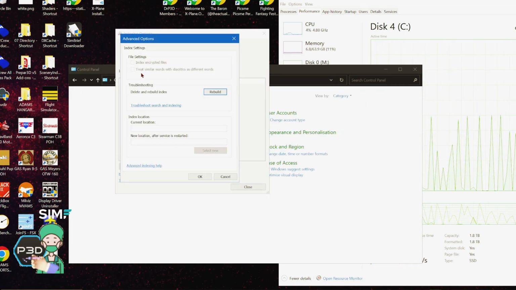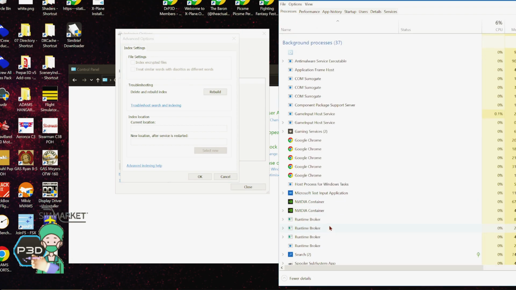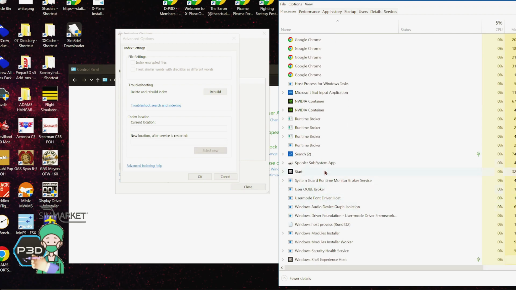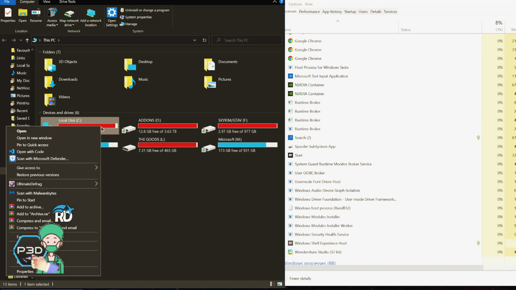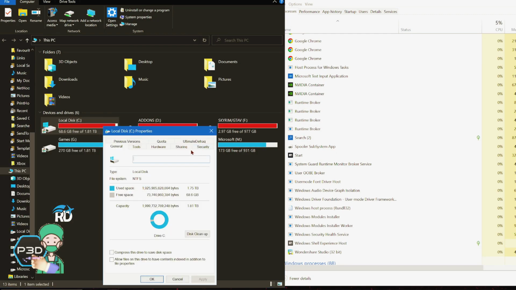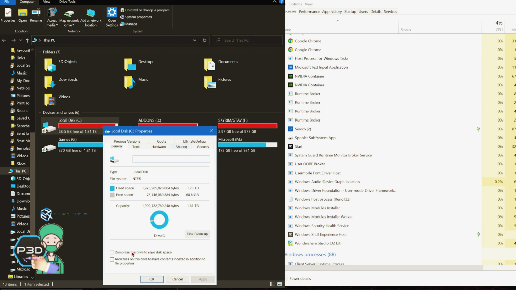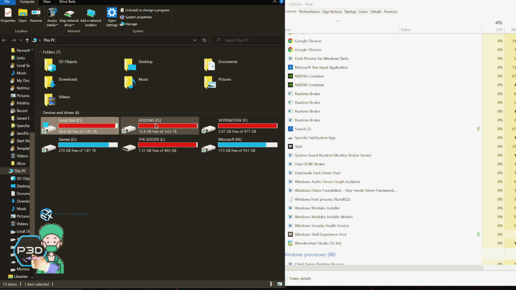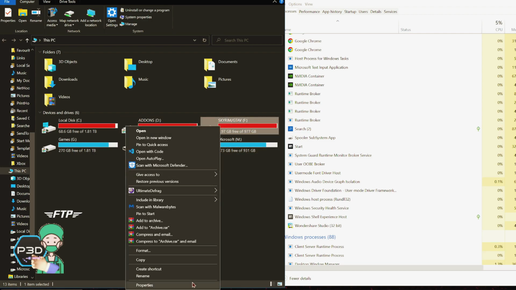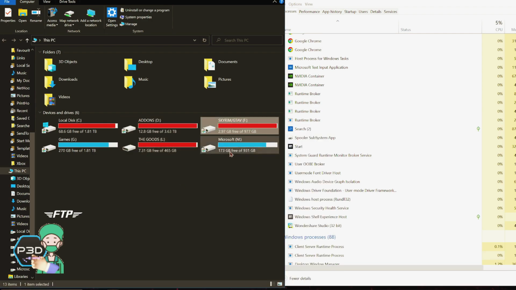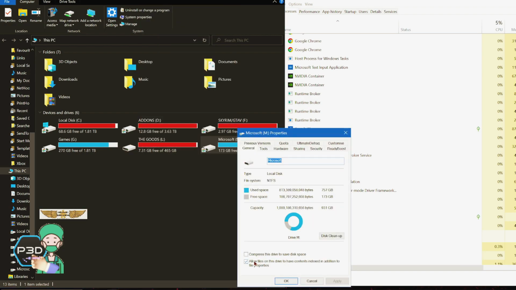But click advanced, and basically what you want to do is first off delete the process here. You'll scroll down, you'll find it. It's called Windows indexing something. Just disable that, stop it from running to begin with, right? And then go to your drives and go to properties and untick allow files on this drive to be indexed, right? Do that for every single drive. Make sure there's no tick boxes in any of these. Okay, so now you've stopped Windows basically from, oh, hello to that one.